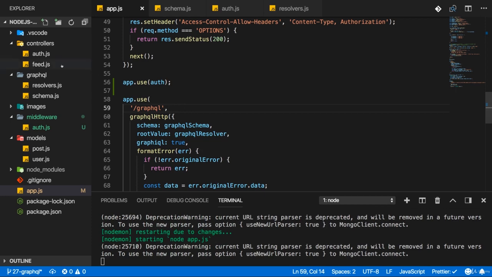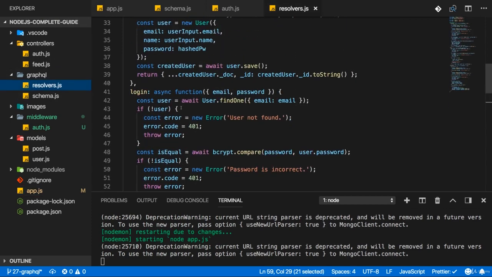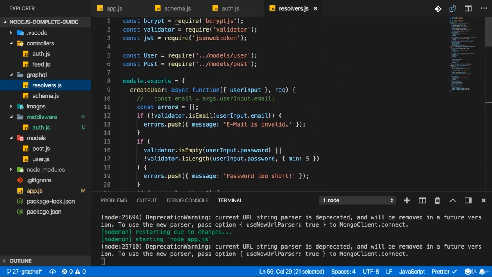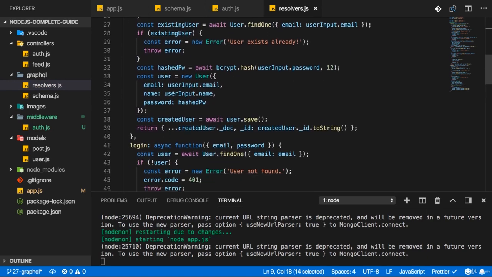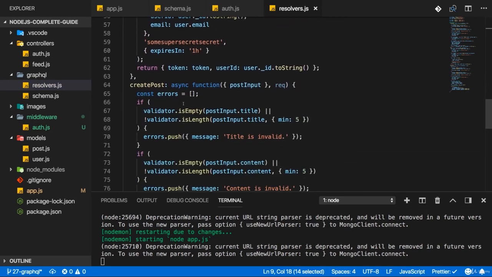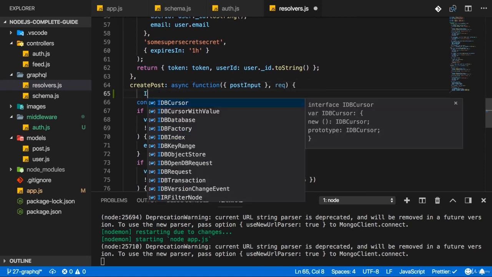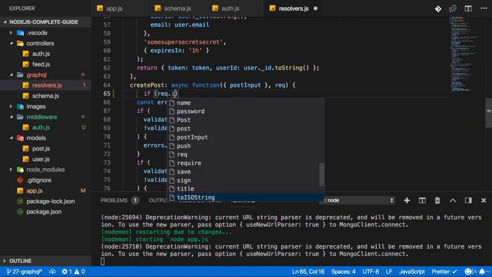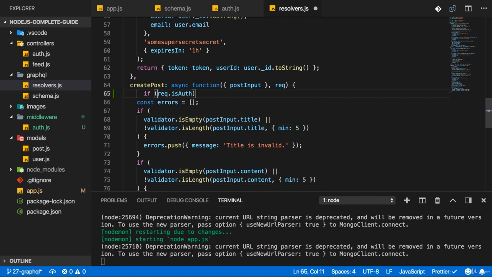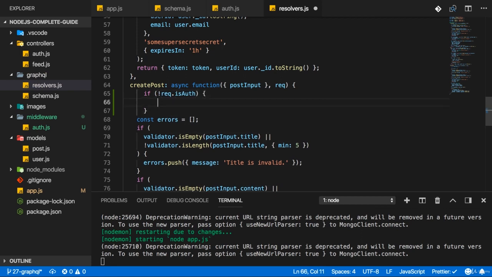And this is the next step. In my resolvers, there, I don't care about isOff in create user and so on. So there I will just not do anything with that information. In create post, here, I will first of all check if request is auth, if that is not true. Because then I know, hey, the user is not authenticated. I certainly don't want to grant access to creating a post.